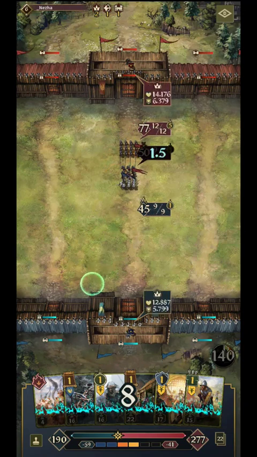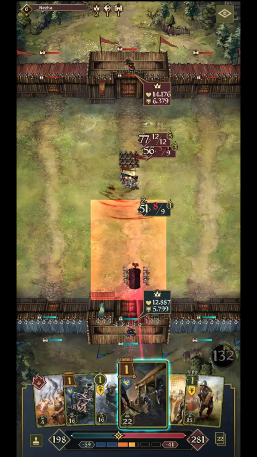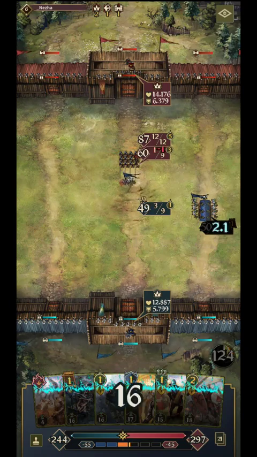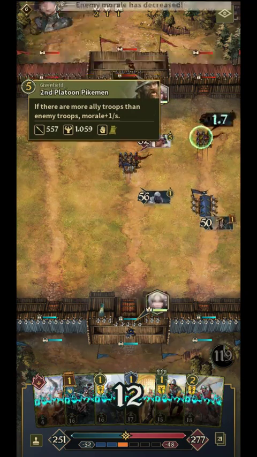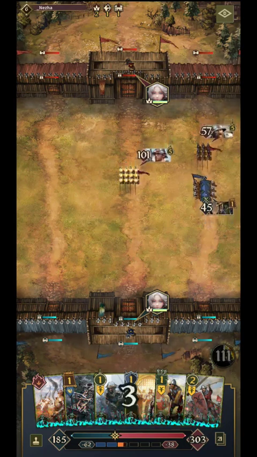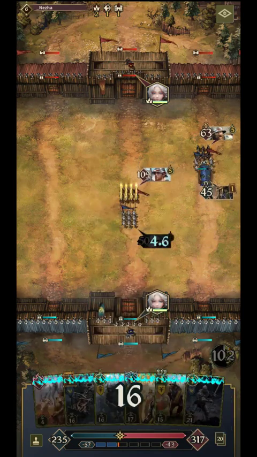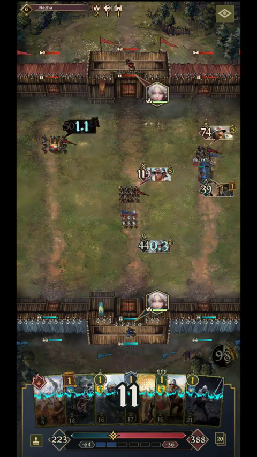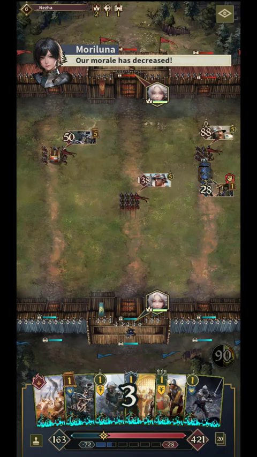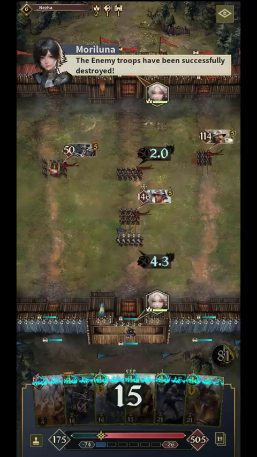Morale has decreased. The enemy's morale has decreased. Our morale has decreased. Weapons have been stopped. Send in reinforcements. Our morale has decreased. Our troops have been destroyed. The enemy troops have been successfully destroyed.